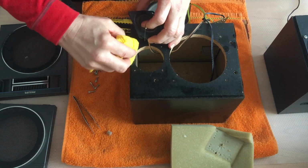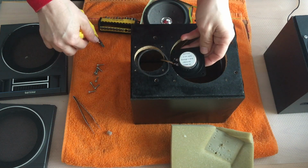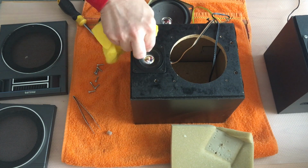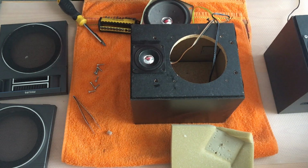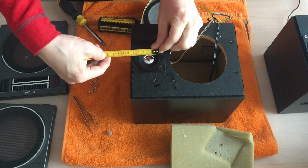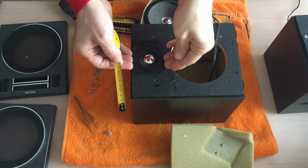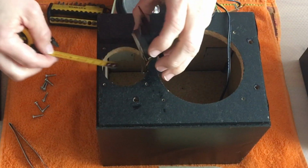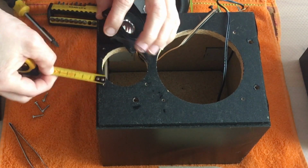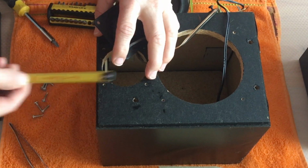Let's clean the case with a wet towel. Before we continue, let's measure the size of the speakers in case we need some replacement. The diameter of the cone is about 60 millimeters and the screws are about 55 millimeters.